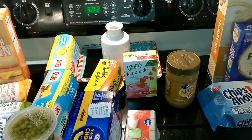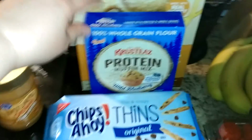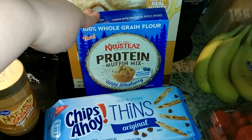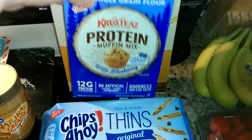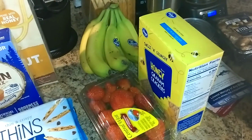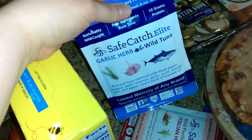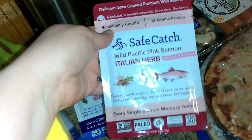Got some more of my packets for my water, some peanut butter, some applesauce, some protein muffin mix. This was delicious. I added some chocolate chips and it was really good. Some Honey Nut Cheerios, Chips Ahoy, some bananas, of course, cannot go without bananas, strawberries, some graham crackers, some Safe Catch tuna, and I think the other one was salmon, and one was tuna, if I'm not mistaken. So far, I've had the tuna, which was delicious. Haven't had the salmon just yet.